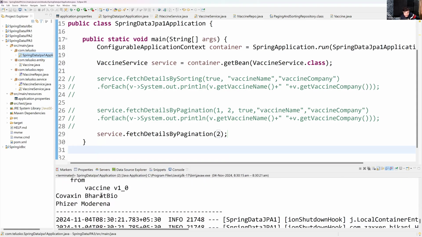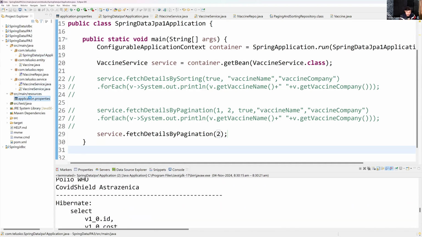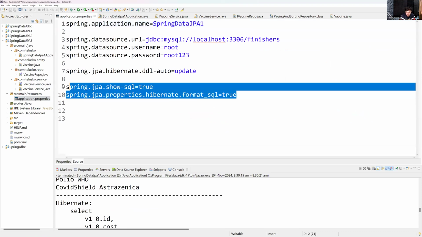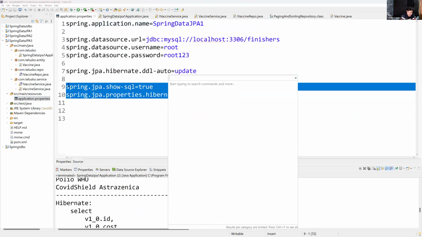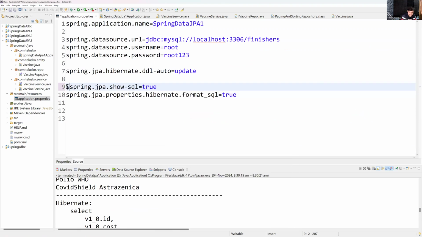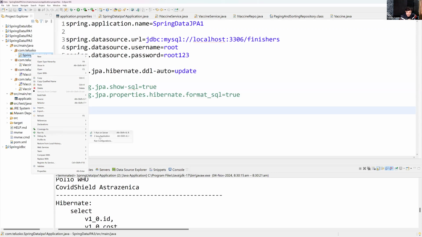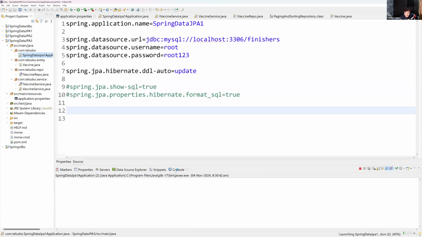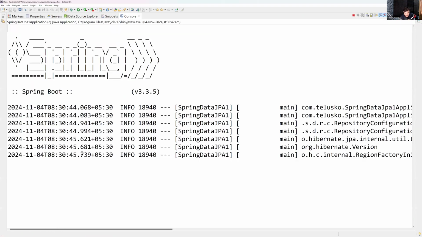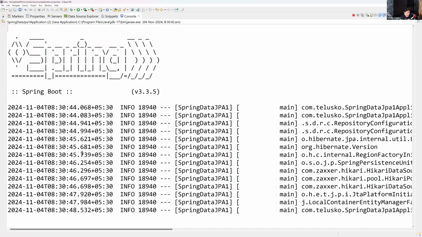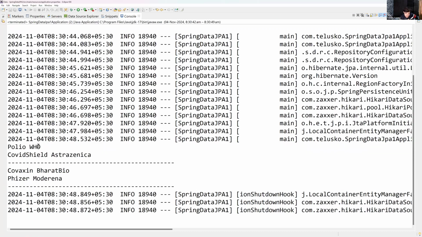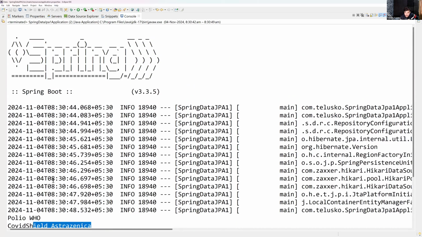See, guys, oh, in between one query is also there. I'll do one thing. I'll go back here and comment this part. I now want to see the SQL queries. I'll go back here and comment this part. I'll run this application because you can see, guys, totally how many pages are there. Please kindly understand here. Are you getting, guys? 2 and 2 in each. All right, we are getting 2 and 2.